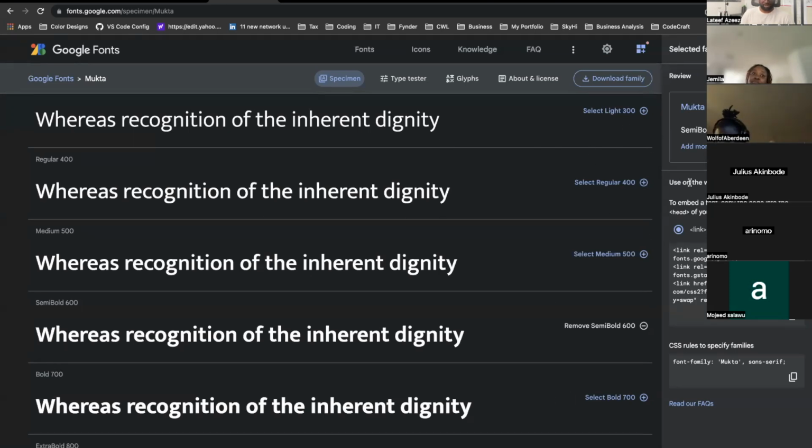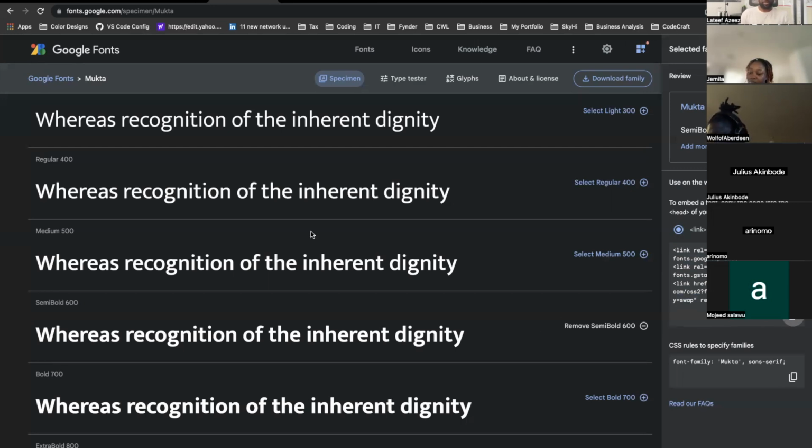Now, let's say this is all we want, okay? Now, you will see here, if you want to use on the web. So guys, follow me, please. You say use on the web. How do you use this font in your own website? If you want to use it on your website, there are two ways to use them. It's either you're using it through the link or you're using it through an import. We are not going to be using imports right now. We will get to be using imports when we start doing React. So for now, we'll be doing link because we are working on HTML. So if you select the link type, you see this code right here. You can either highlight and copy the code, or you just click on this icon here. It means copy. So if you copy this, okay?